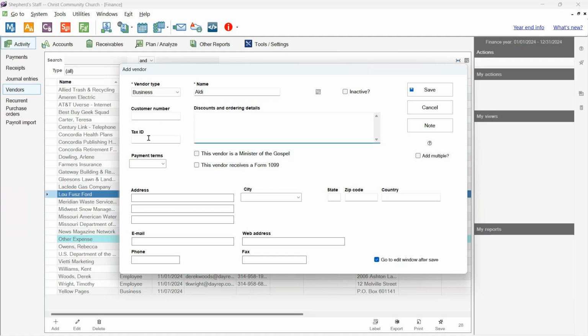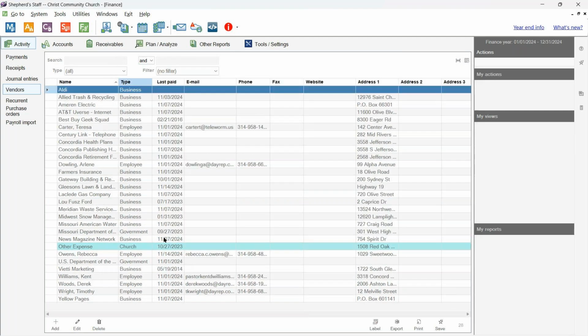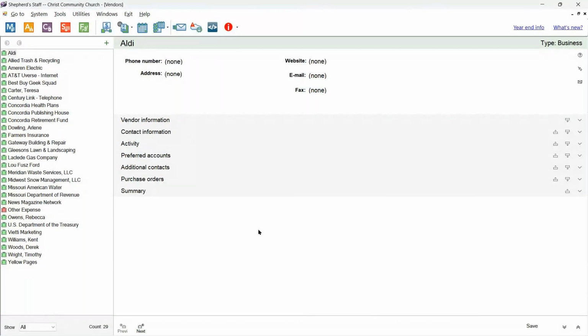And so we don't need all of the details. We don't need to put in a customer number. We don't have a customer number with them. We don't have a whole lot of special information for them, but we might put in our local Aldi's address and phone number if we wanted to. We could certainly put in the Aldi website if we wanted to, but let's just say all we want is to be able to say on our credit card transaction that we are recording in Shepherd staff every time we come back from Aldi, that's where that money went. So we just want to put the name in there and nothing else. That's one of our most simple options. So I'm just going to save that, and then we'll be able to use that information. You'll see it's opening up now a record for Aldi. And since we didn't put in any of this information, it's just saying none.